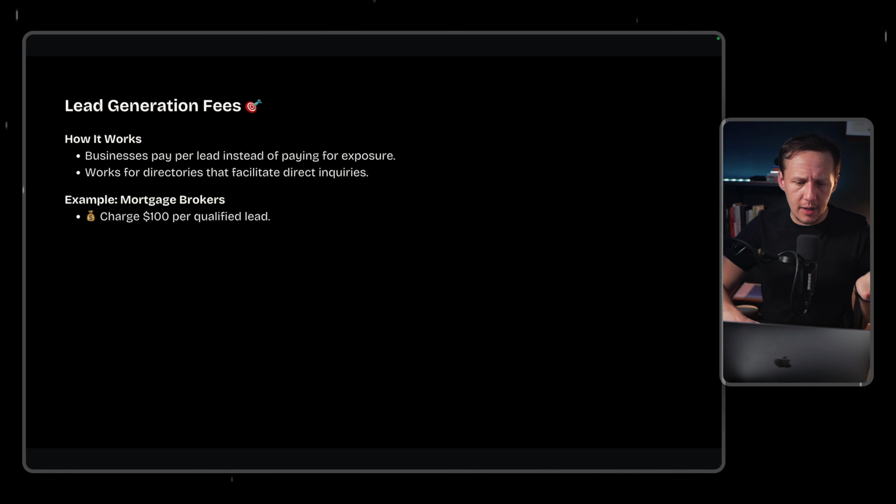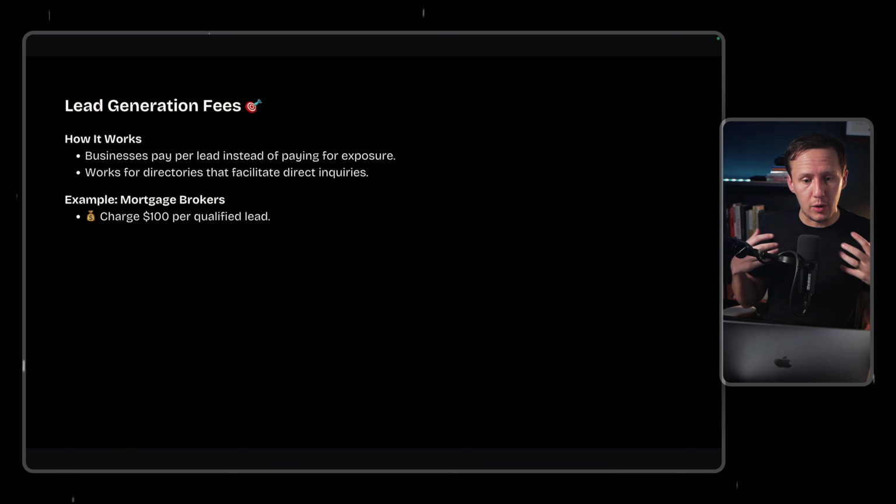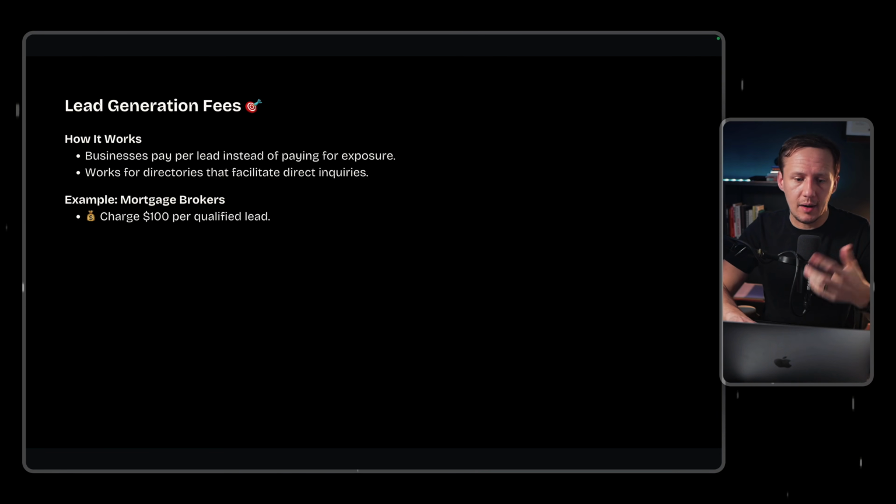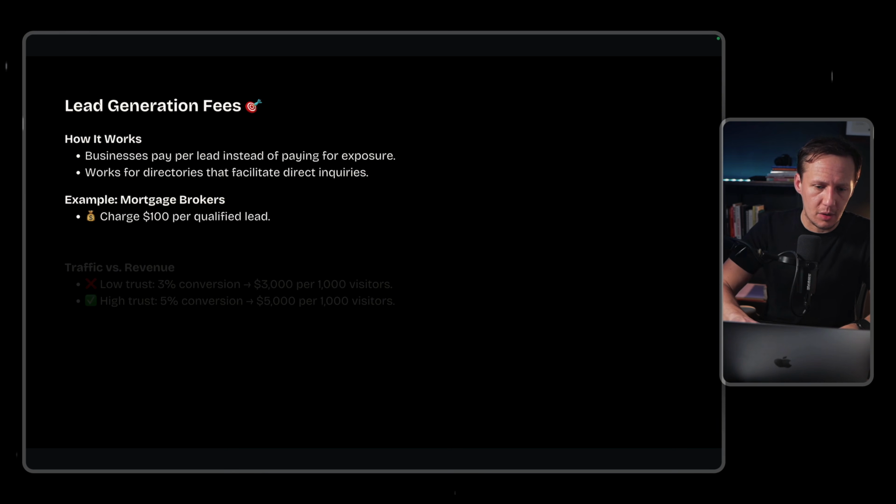So I've got a little arbitrary example that I want to walk you through here. Let's say, for example, you build a directory that helps mortgage brokers get leads. Let's say we identify that the value that we're generating for them is roughly $600 to $700 per qualified lead. I typically then like to think about what the average lead to sale conversion rate will be for the broker, and then price my lead fee based on that. Because if you price it in a way that they're always making money, they'll keep coming back, and ultimately it's a good sustainable business model that way.